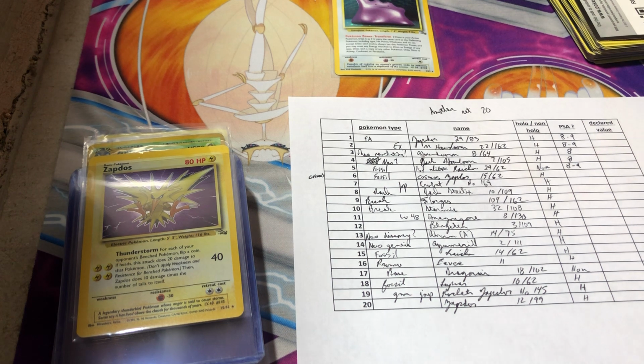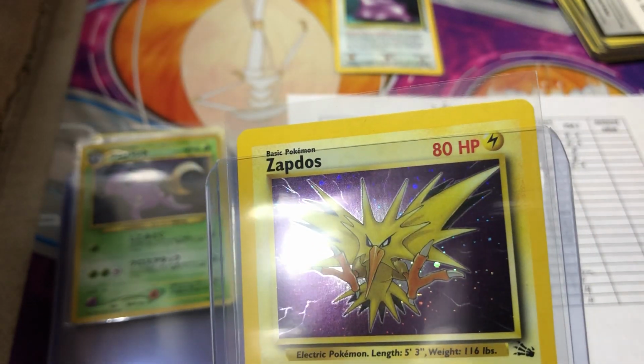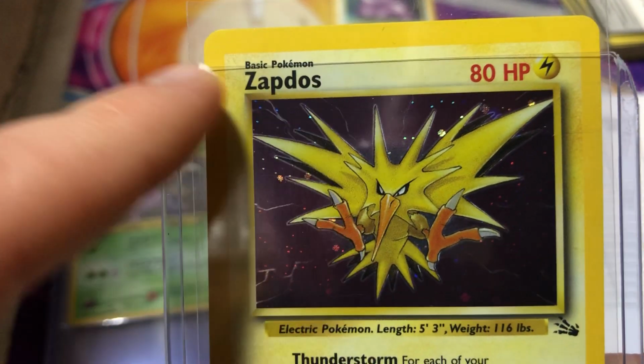Now, this next one is something that I caught, and I may have already screwed up and sent cards in and didn't list this. This is something you can actually add to a PSA label. It's super rare if you find it on base set. I don't even know if it's on base set, but I know on Fossil and Jungle, what you'll get every now and then is the hollow foil pattern will be different.